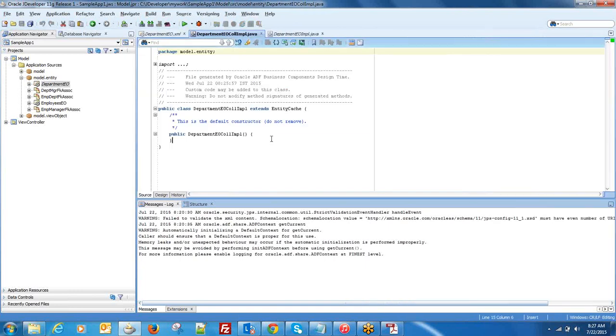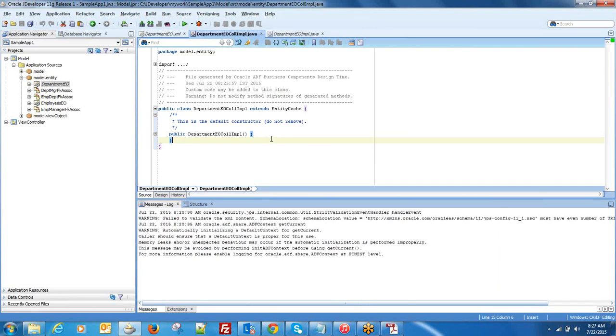So this is empty by default. Right now, as I told you, you don't need this class. But in case you want to maintain a cache, you want to store the whole entity object in a cache, in that case you generate this class, and we write methods for caching logic where we use some framework collection classes to cache the entity object. But generally, you see it's extending entity cache. So by default it extends entity cache.